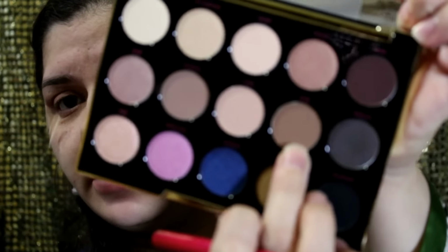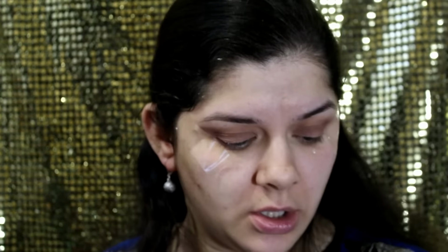Take this Zone color. This is also a transition color, but it's a little bit darker than the Anaheim color. I'm gonna take this as well to build my crease really well.